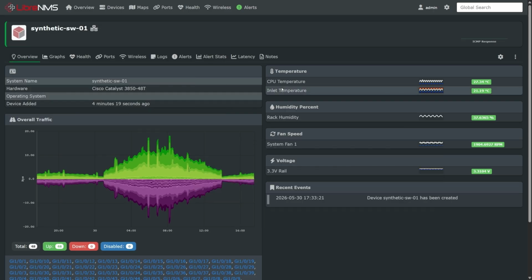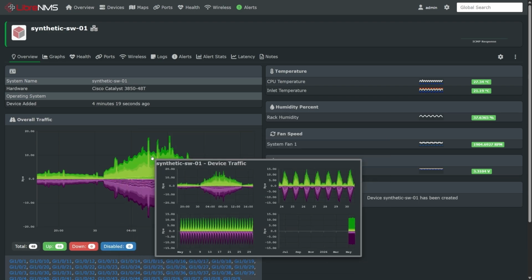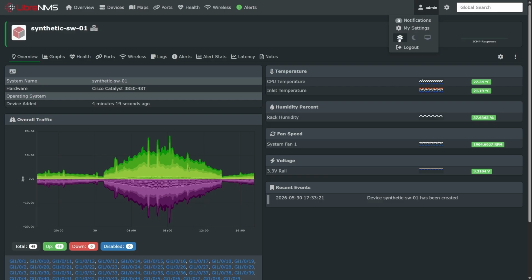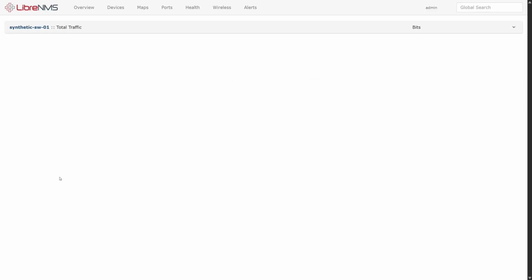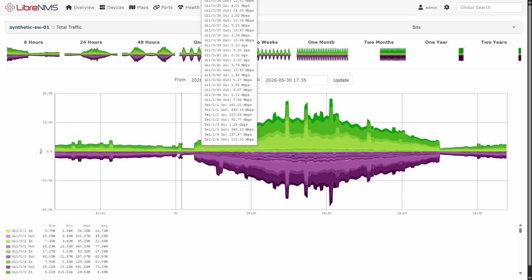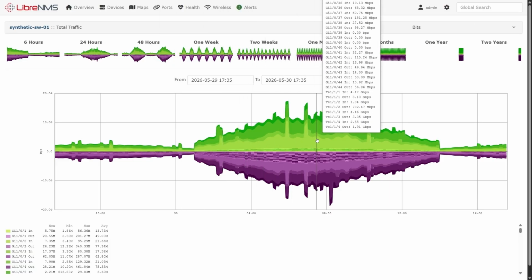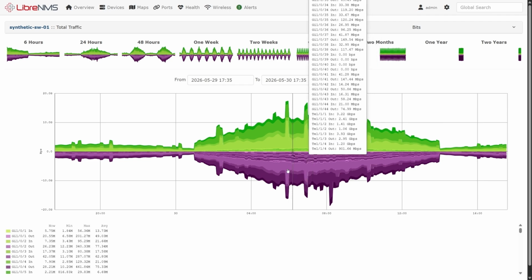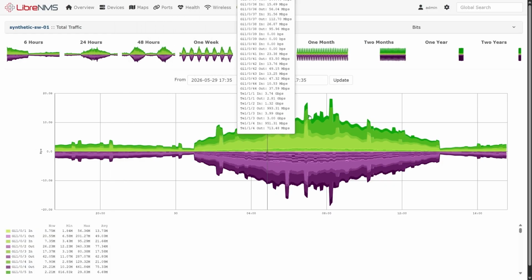But this change uses a graphing tool, and what you're seeing here is an example of that. It's using Apache ECharts. That's the graphing front end, and it should work in light mode as well. And so the cool thing about ECharts is that it's quite flexible. You could draw interactive things like this. This is showing an aggregate of all the ports on this switch. It's kind of an ugly mouse over, but it's very flexible.